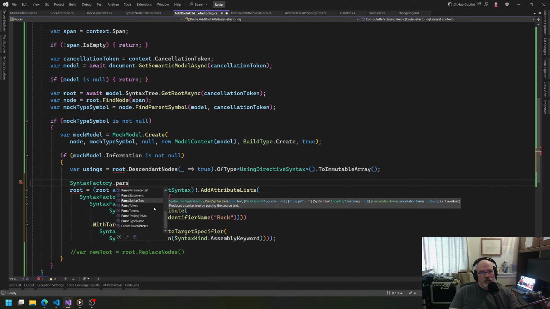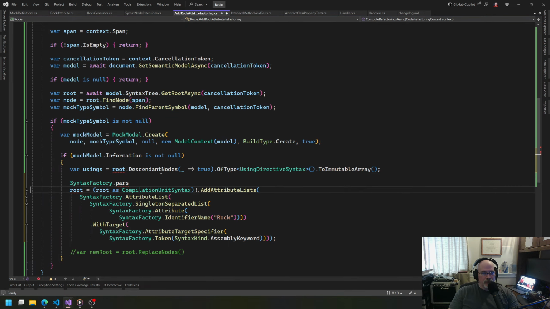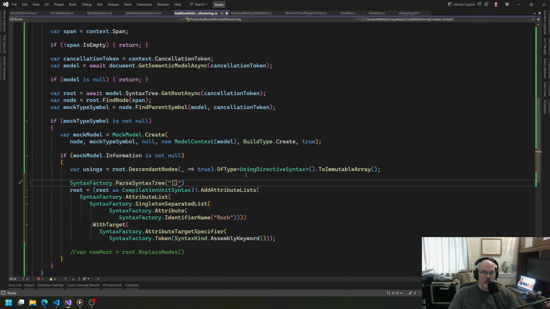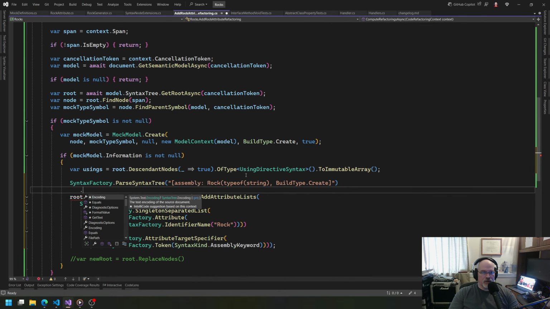And then what we could do, because what we could say here is essentially exactly what we want, which is assembly Rock typeof, and I'm just literally going to do this right now. Build type, create. And then we can say here, this gives you a syntax tree.Root of type attribute list syntax.